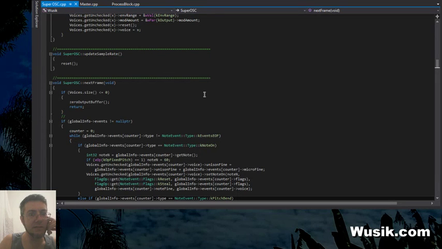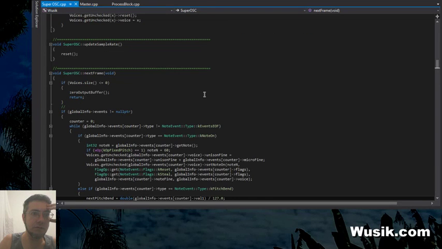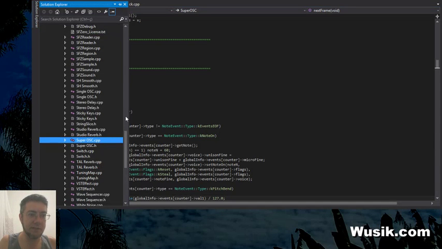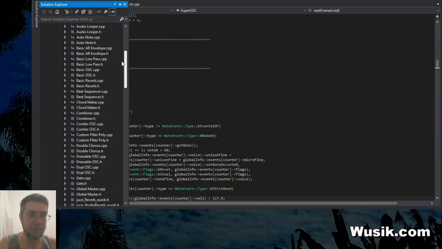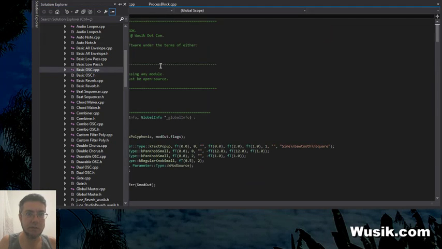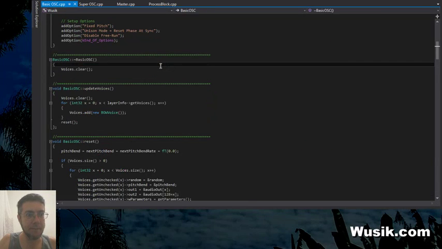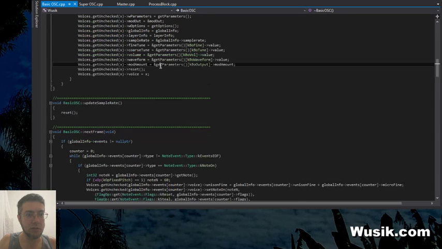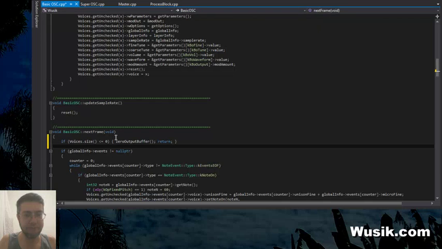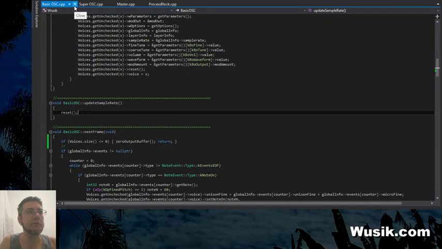So the voices zero out the output buffer. It shouldn't have to do that. That's the strangest thing, but there's something fishy here. Anyway, it shouldn't have to do this.